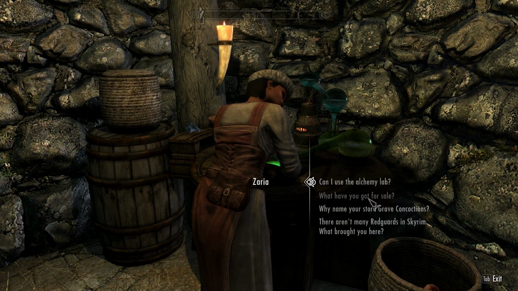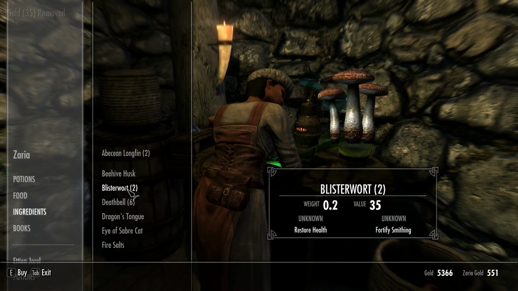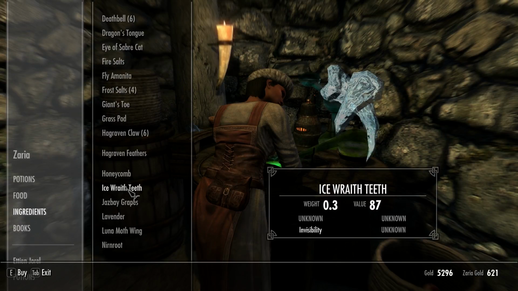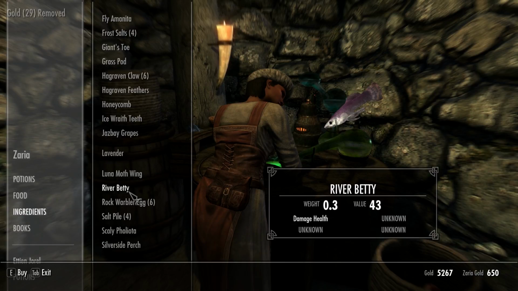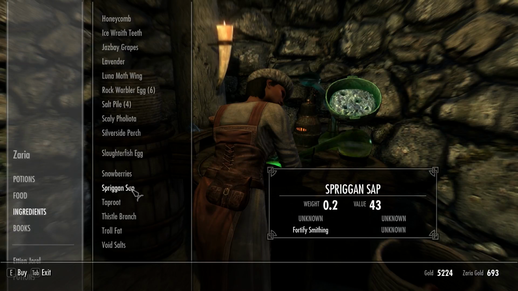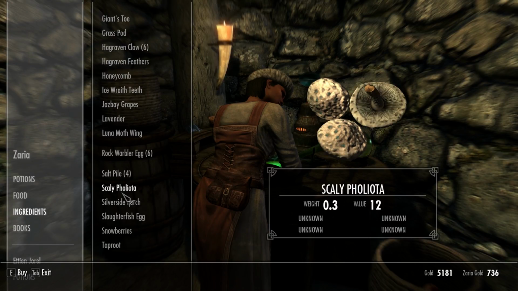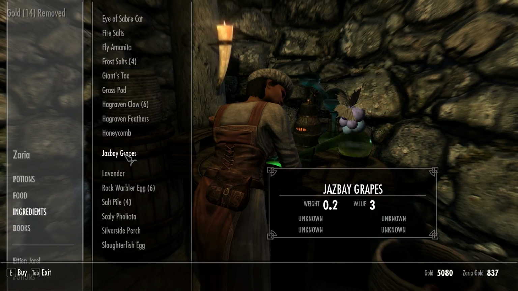I'm interested in your ingredients, please. Take a look. Okay. Blisterwort is good. Nirnroot is good. River Betty we can use. Spriggan sap, we've got some of that, we'll take some more, though. Wheat, we've got. A luna moth wing we'll take. Ice wraith teeth we'll take.